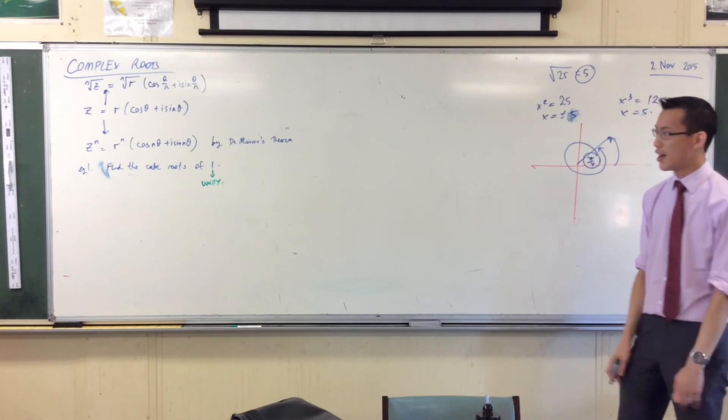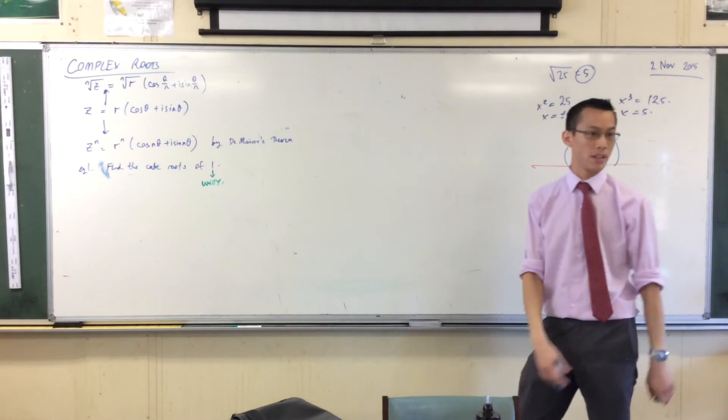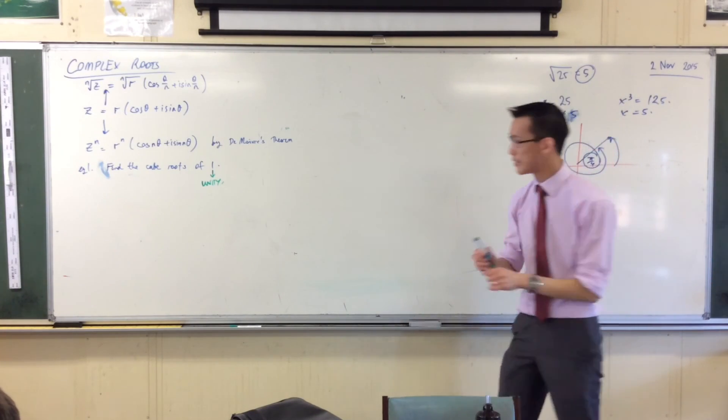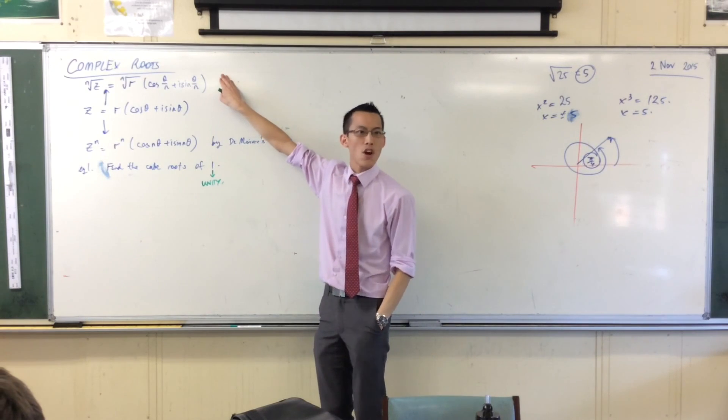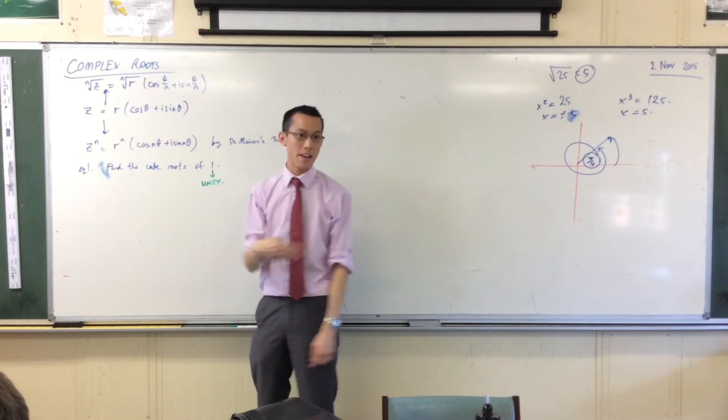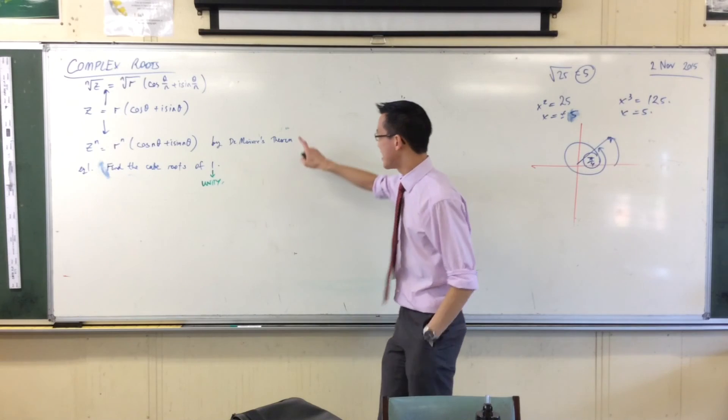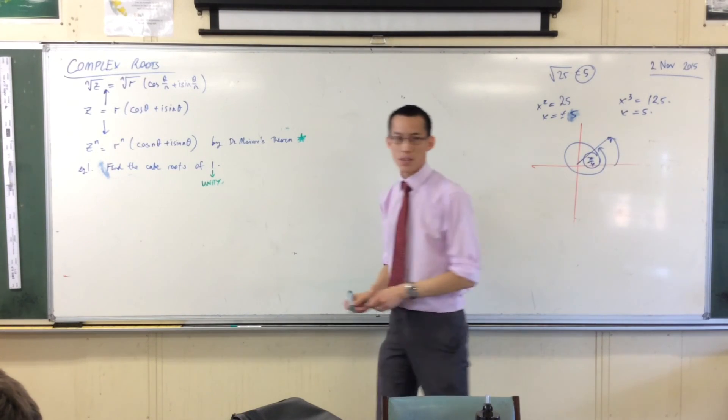So what we're finding right now are the cube roots of unity. And I could find the square roots of unity and the fourth roots of unity. I can find whichever ones I like. So what I'm going to do is, rather than appeal to this which I know will only give me one answer. By definition, if you've got some theta you divide it by three, you're only going to get one number. Instead, I'm going to use the proper De Moivre's theorem, this guy here.